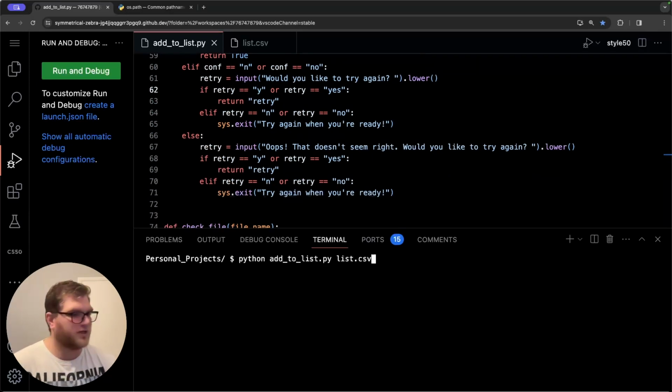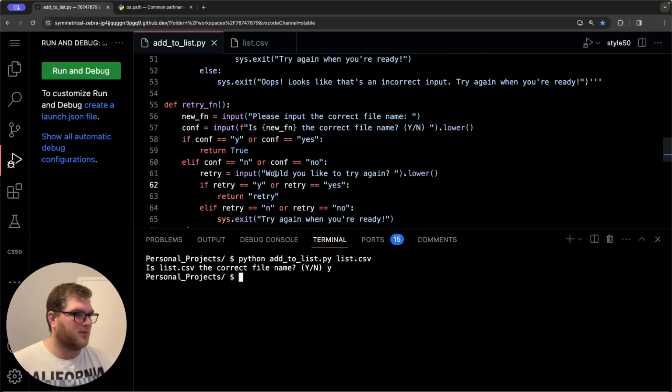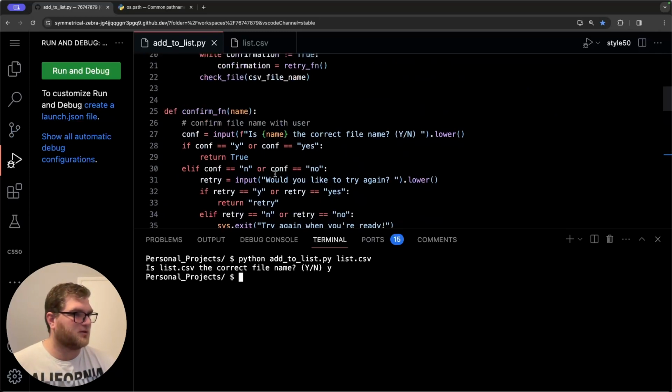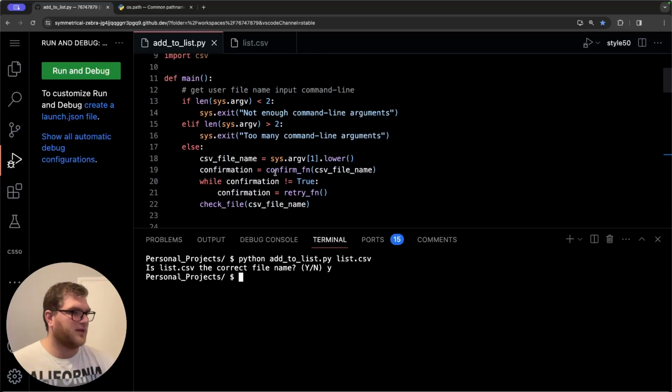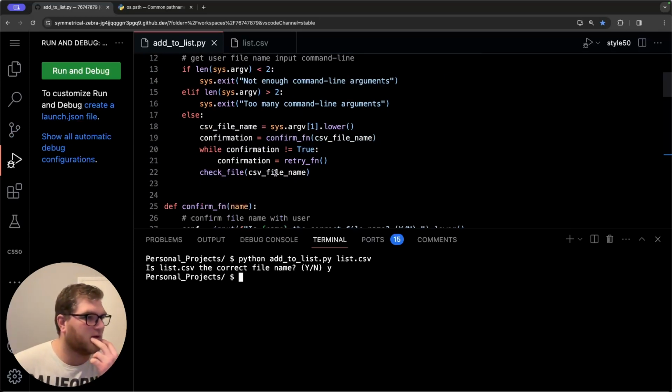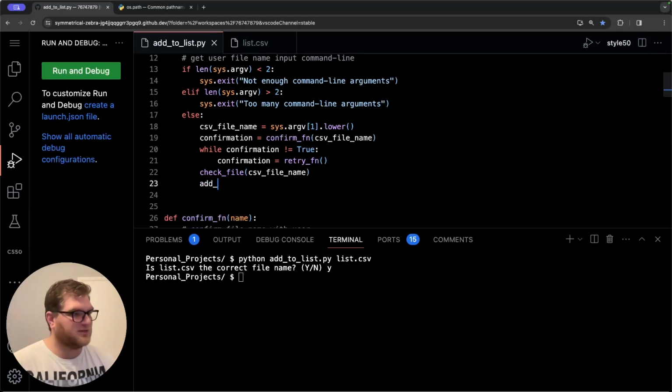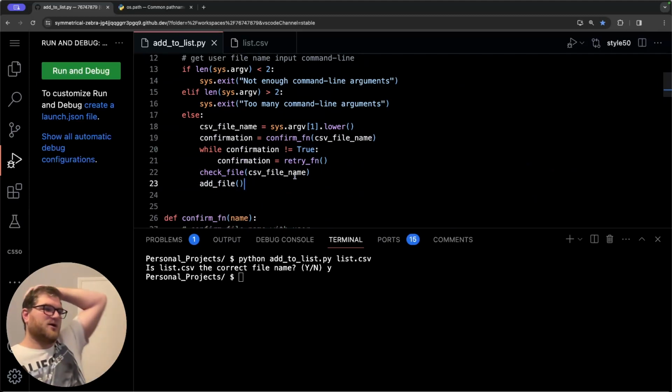Do you know what? I'm just going to try and see what happens, because I think that's making sense. So is it correct? Yes. And then check file name. And then what I want to do is create a new function called add file. Here we go now then, because if they do change it, then confirmation is going to be that.